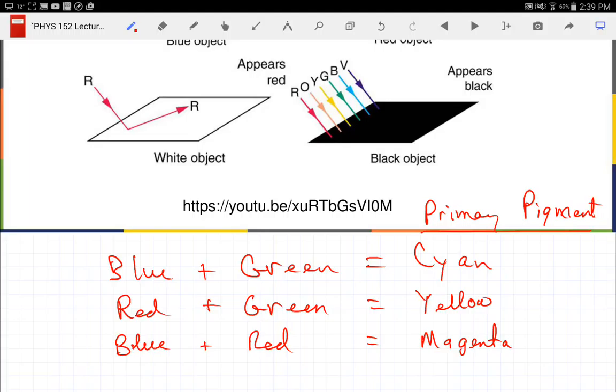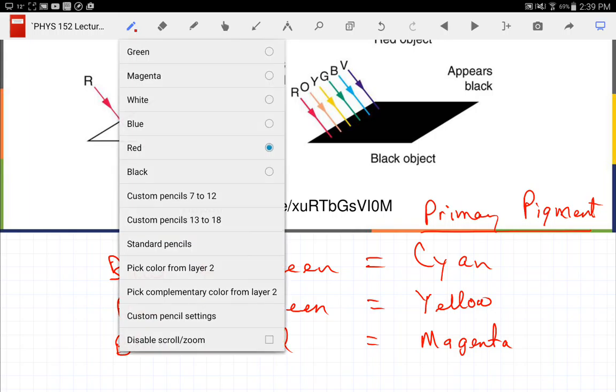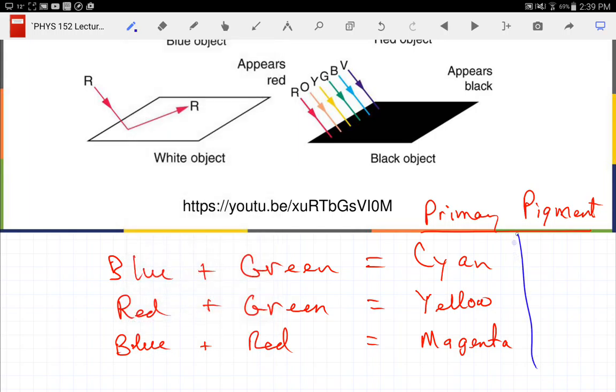Well, oftentimes they give you a set of colors that doesn't match this. And the reason it doesn't match this is historical in nature. Using just natural products, it was historically very hard to find a good substitute or good cyan or magenta. And so they said, well, instead of cyan, let's use a blue pigment, a pigment that is going to reflect blue. And instead of magenta, let's use one that's red. And the yellow they could find, so that stayed yellow.